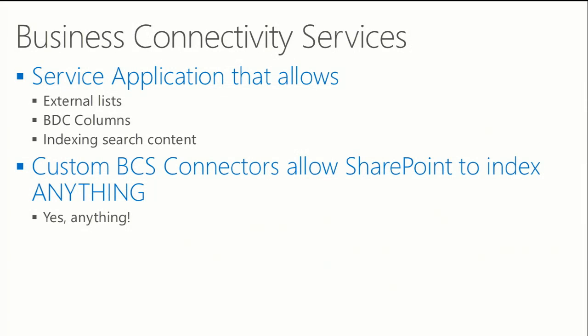The end product that you want to get is either going to be an external content type or an external list. The external list basically is a manifestation of external data living somewhere out there that you're going to see through your browser or even through Microsoft Office, through Outlook, depending on the type of content it is, so that you see live data elsewhere. Now, through the external content type, you can also create external columns to supplement other lists and libraries, which will allow you to complement that data with live information coming from LOB systems.